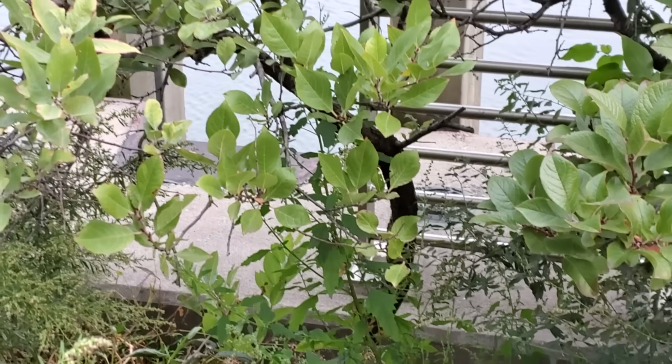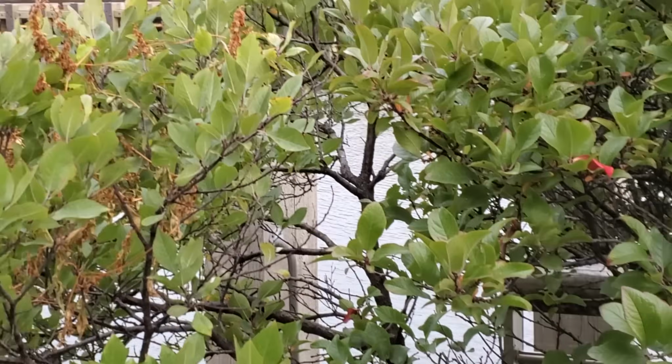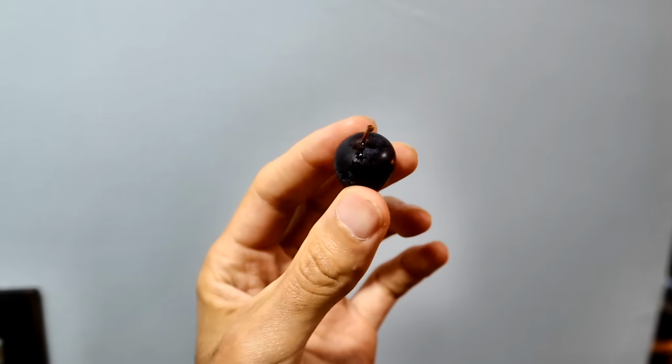What this does teach me, though, is that beach plum jam is really, really good. This would be a good thing, like if you have a beach plum growing in your neighborhood, go and pick those plums, make your own jam, and you'll get a really, really nice flavor. If you don't have it, well, this is a bit expensive, but it does give you what you're looking for. So that's about it for the beach plum.